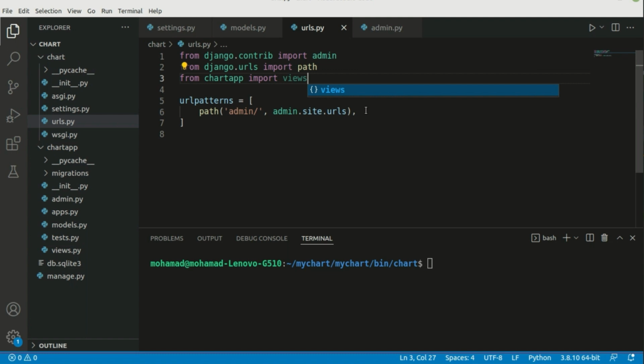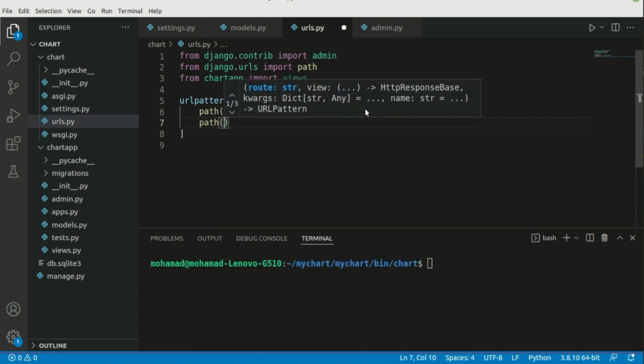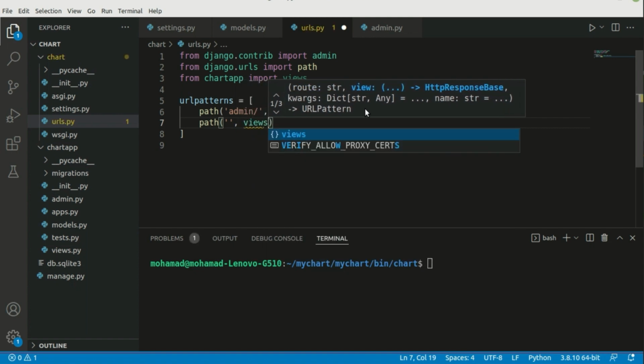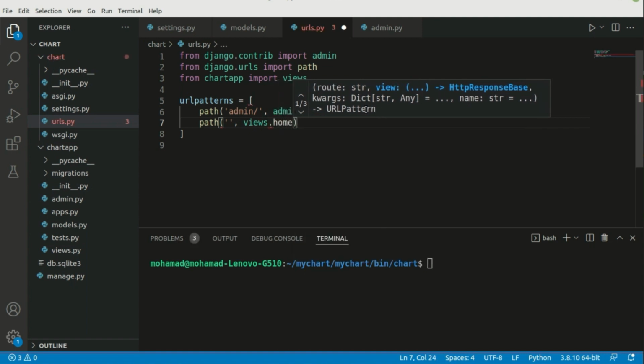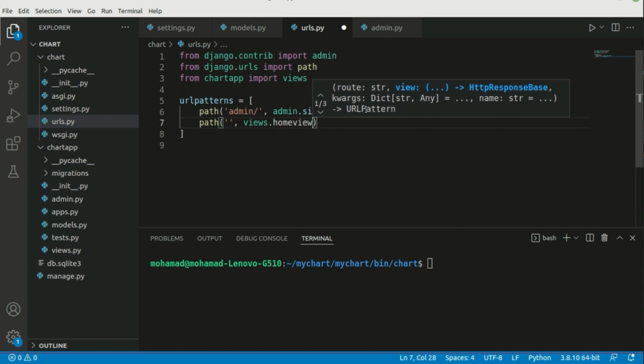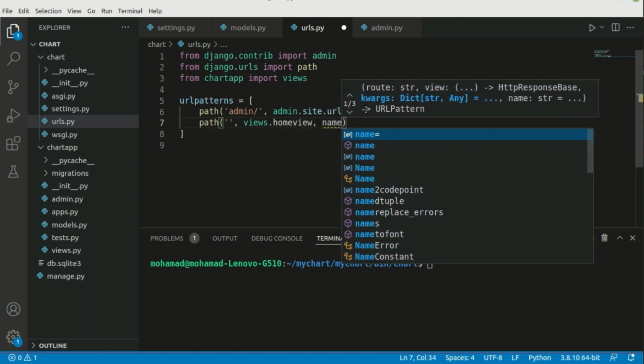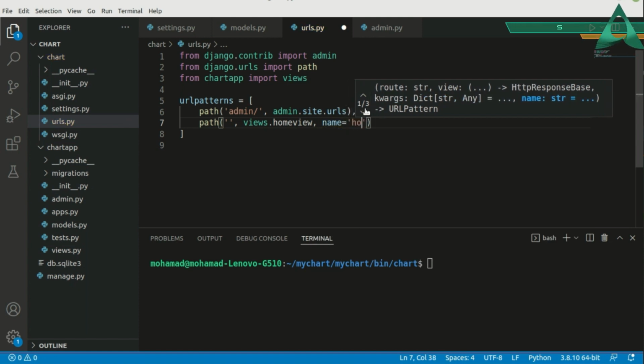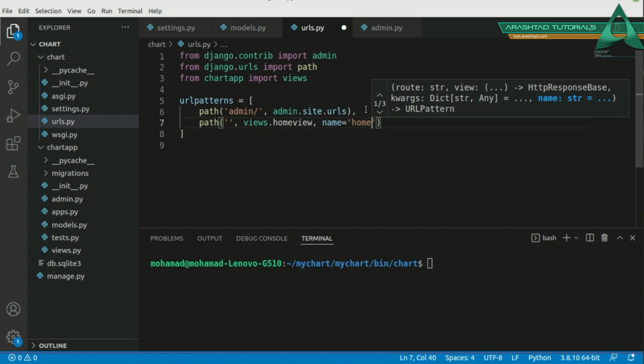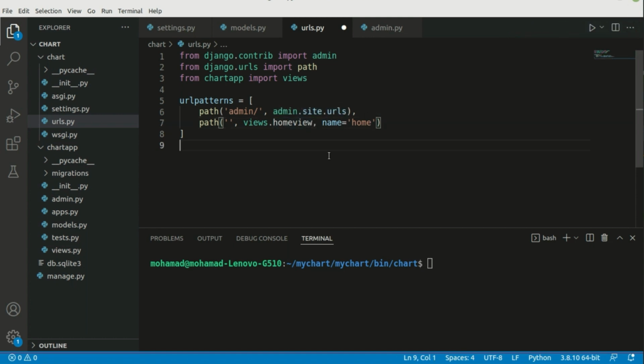So we've already imported the views, and we also need to define the home page, right? For the home page, we add nothing to the address, and we're gonna define views.homeview, and then we're gonna add name equals home. You can write homepage, but the short form home is better. So now we've used the home view function, which we will create inside of views.py.